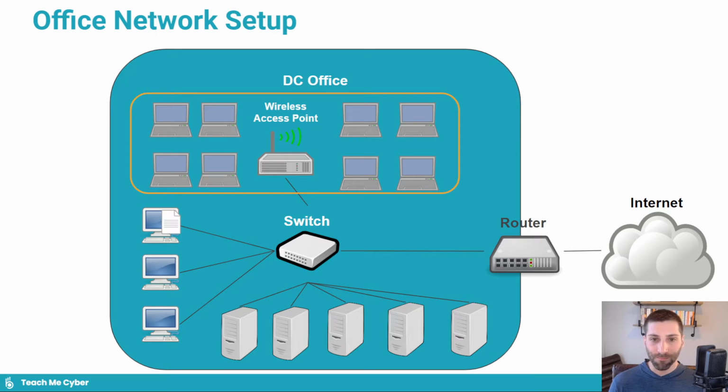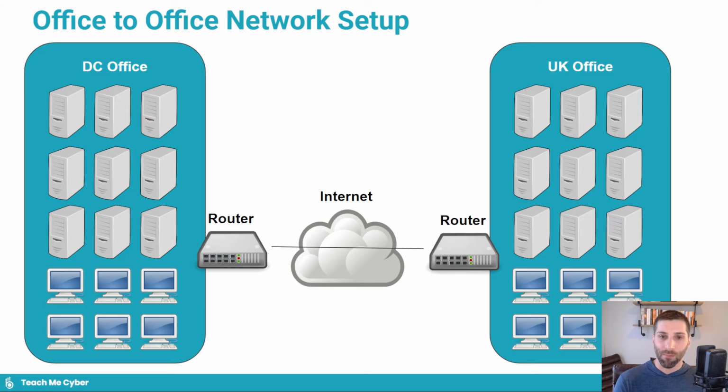Now, if I'm a user and I want to upload a file to the internet, I'll have that file on my system. And when I click the upload button, that file is going to get broken down into things called packets, which is essentially just the transport vehicle for the information. It's going to send that first through the switch. It's then going to send it from the switch to the router. And then it's going to send it from the router to the internet towards its eventual destination, wherever that might be. In this case, it's going to be the upload site. And then it will do the inverse if you're going to download a file. It's just going to step its way back.